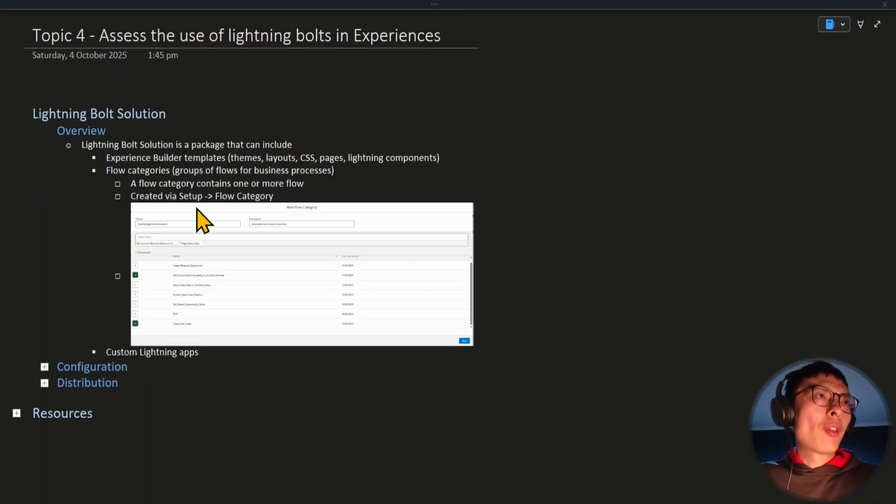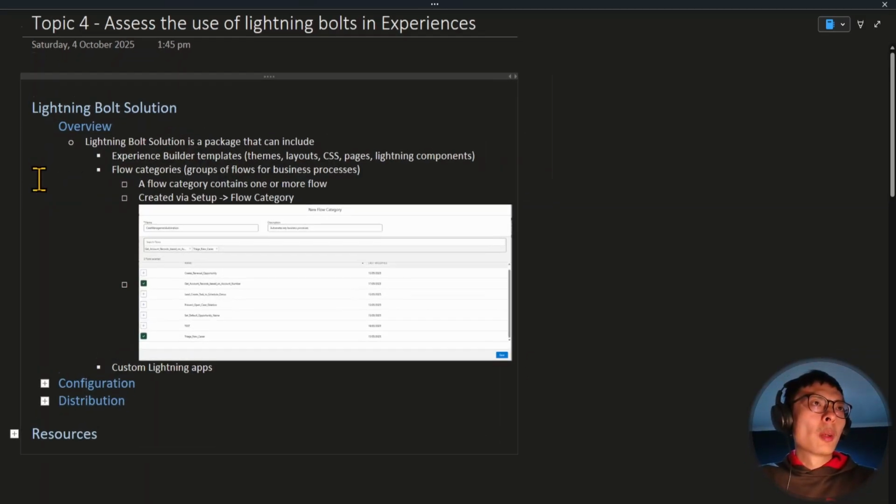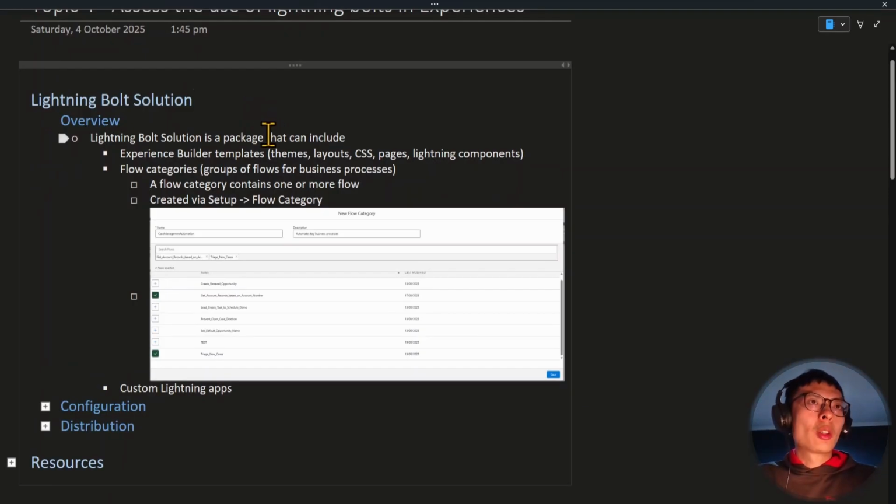On a high level, Lightning Bolt solution is a package that can include 3 things. Experience Builder templates, which can have themes, layouts, CSS, pages, Lightning components. Basically, everything that's contained within the template. Flow categories.